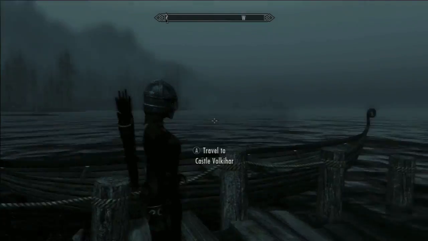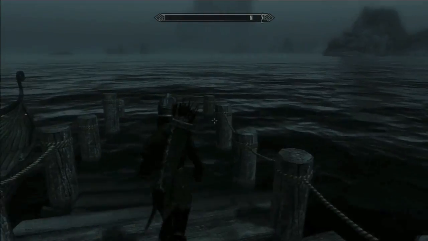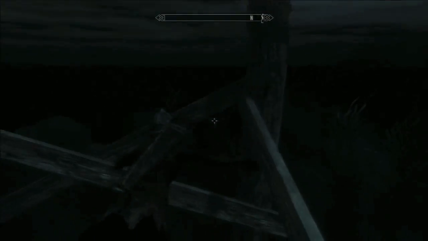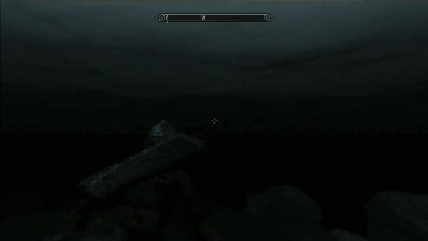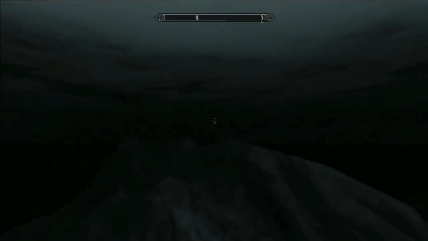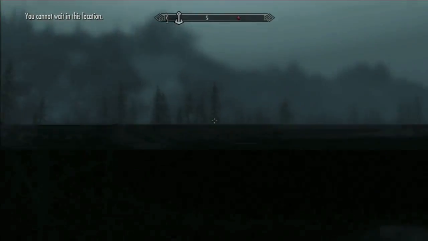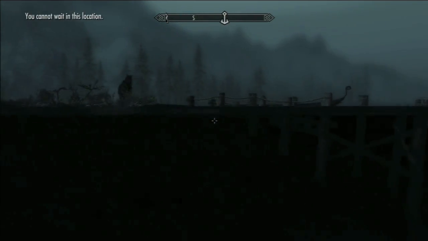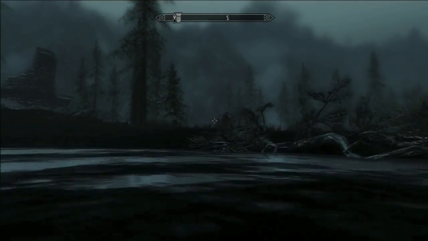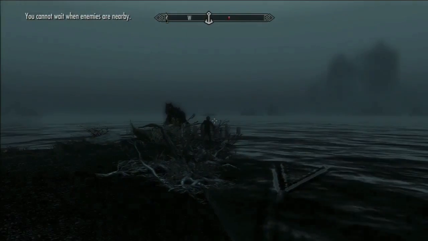Alright, now you can see that we are here at one of the docks to bring you to Castle Volkihar, or whatever it's called. You don't exactly have to be here, but I thought it might be a good place to go for a swim. And as you can see, you cannot see actually, so let me get out of the water. But there's an enemy there, so I have to kill it first. Just give me a second and I will kill the little fish thing following me around.